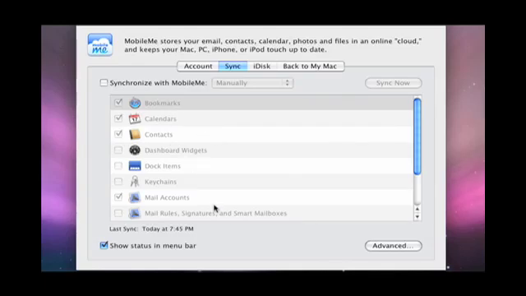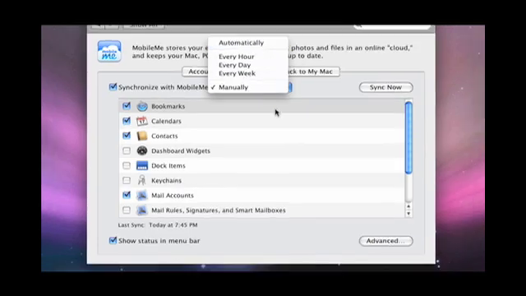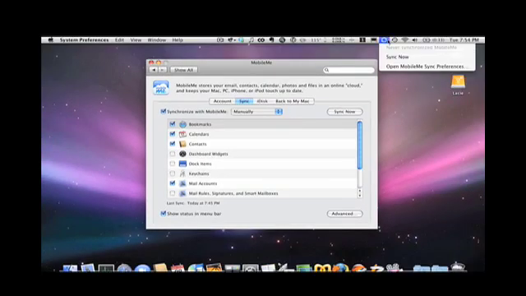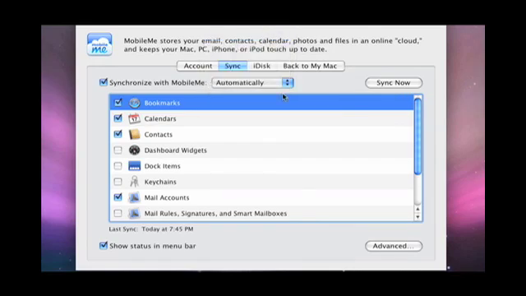Calendars, contacts, and email are basically the 3 that will get taken up to the cloud and will let you synchronize between iPod Touch, iPhone, and a Windows PC. All right, so you click on this, and after a few seconds, you'll get a choice to sync manually, every week, every day, or every hour automatically. If you leave it manual, then you're going to have to go up here and right-click and go Sync Now. If you do it every week, then it'll do it once a week, every day, once every 24 hours, every hour, obviously every hour. If you want to use the push features of your iPhone or iPod Touch, you have to choose automatically. That really boils down to about every 15 minutes.